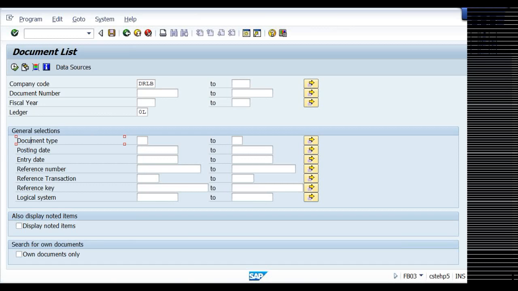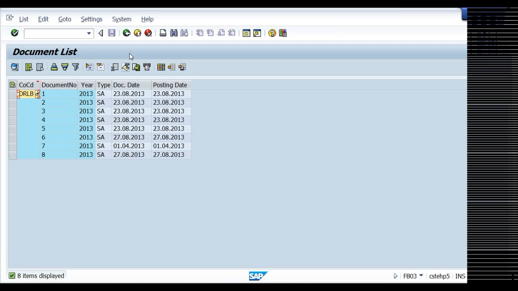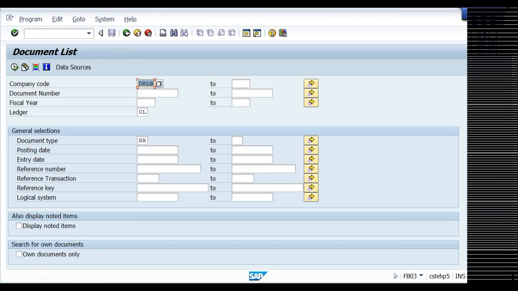Here, whatever document type we have created is SCA document. Double click, enter the document type SCA, execute. You can see all. Even if you don't enter SCA, nothing happens. Just execute. The system will ask to specify another selection criteria.